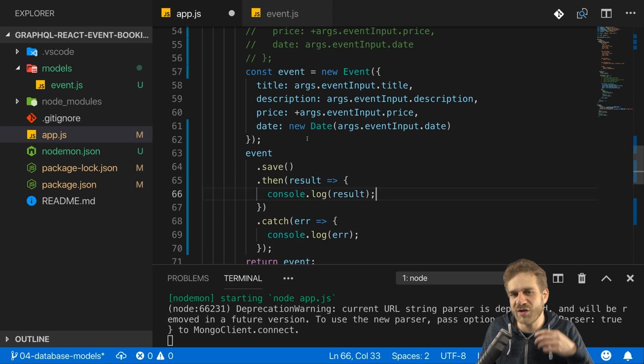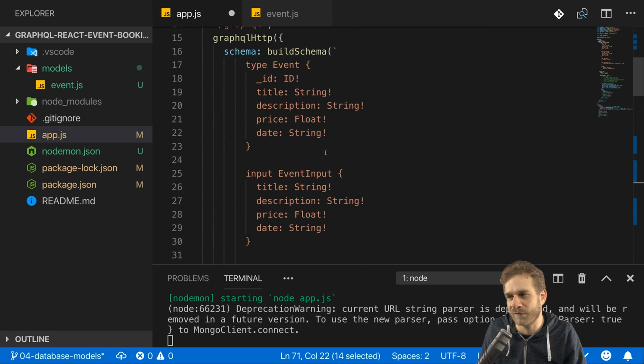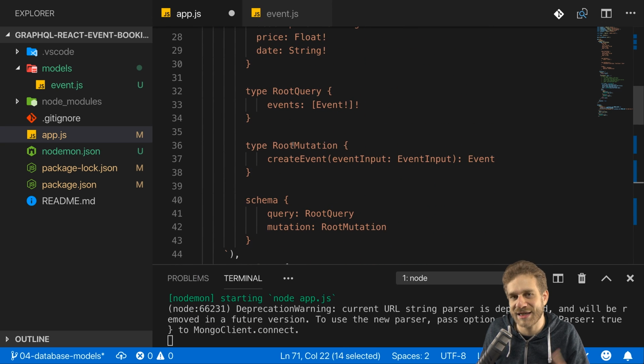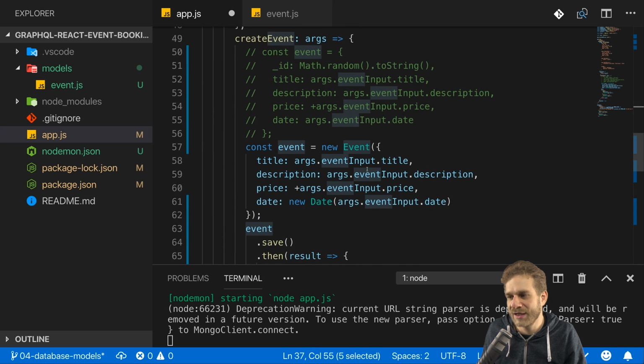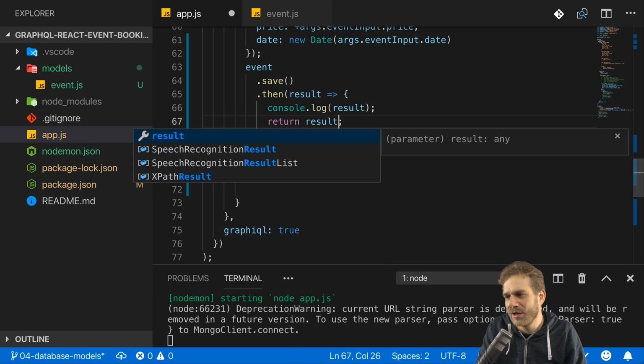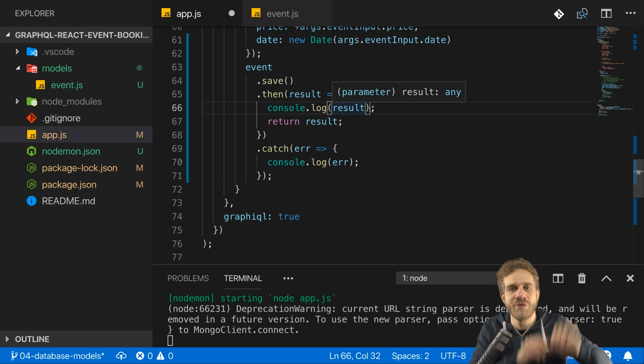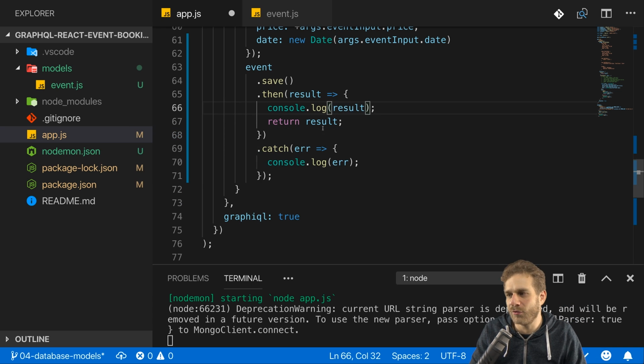Now keep in mind, we also need to return an event object here due to our GraphQL configuration, which basically tells us when we call create event, we return an event. And I can already tell you that result will basically be an event object, so I can return result here. Though to be very precise, this is an enriched document or an enriched object with a lot of metadata.